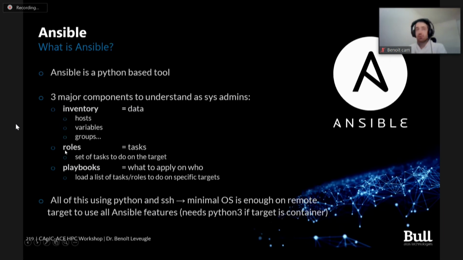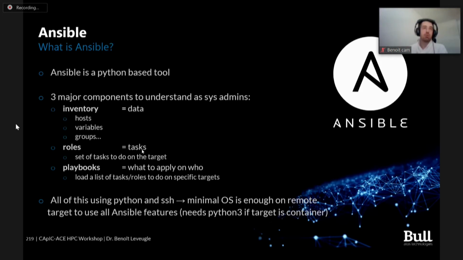You have what we call roles. A role is what we can call a task. So I will create, for example, a role. Let's take the training you did the first day. To deploy the DHCP server, you had to install the package, deploy the configuration file, the dhcp.conf file, and start the service. Okay, 3 steps.